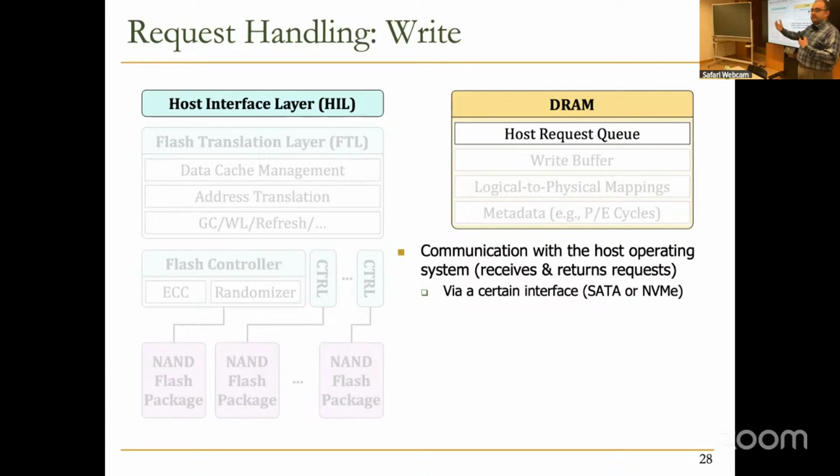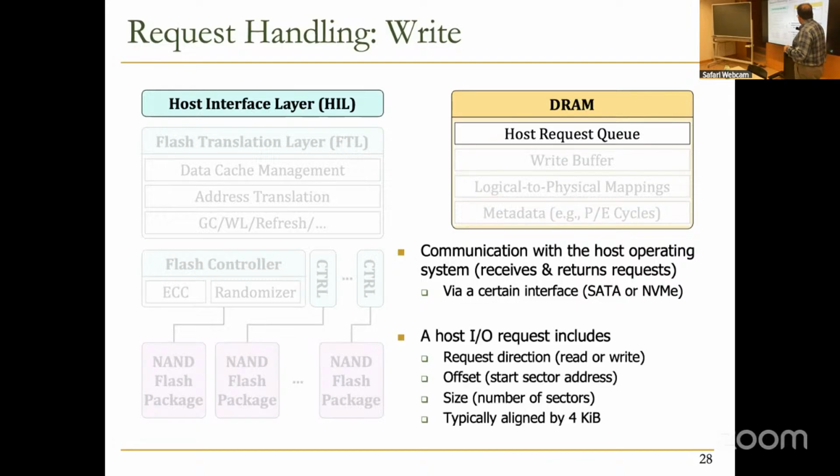So your system sends a write request to the SSD. The communication with the host operating system actually happens through a certain interface, which can be SATA or, for example, NVMe. In the past, we had SATA, which I think you know, like you were connecting your hard disk drive. With SSD also, in the beginning, the interface was mostly SATA. But then people realized that SATA does not provide enough bandwidth, and that SSD can provide much more bandwidth. So they developed the NVMe protocol so that you can access your SSD with higher throughput. But still, now we have both SATA and NVMe when we are using SSD.